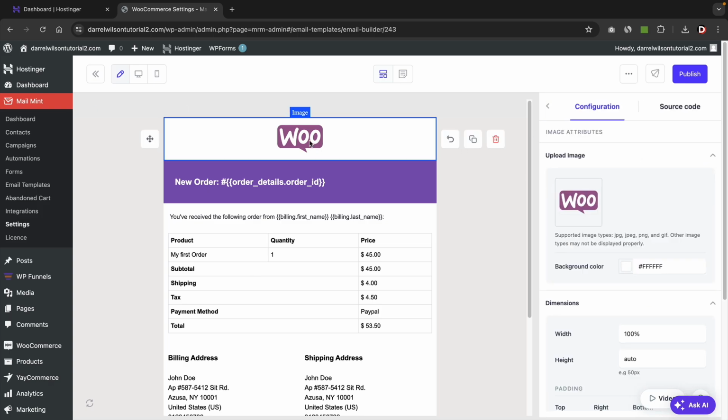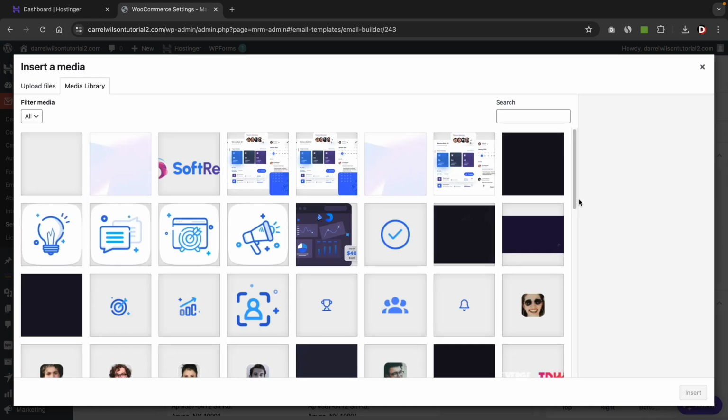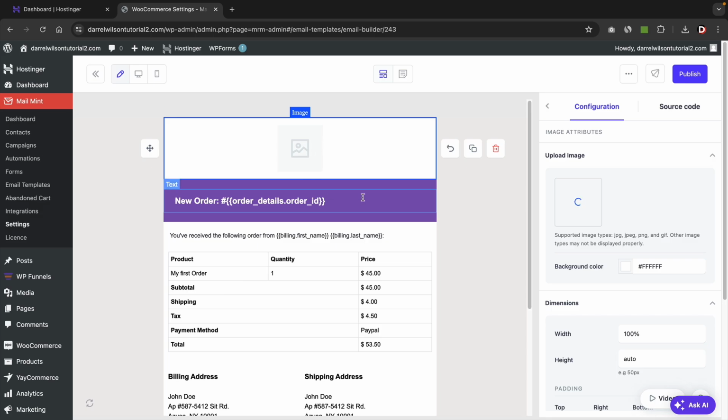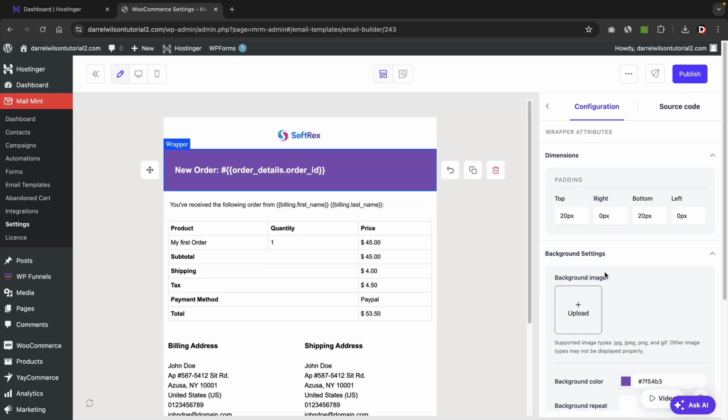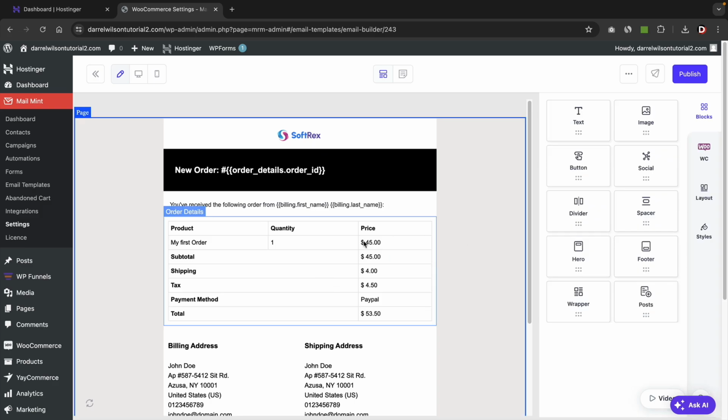You guys can also upload your brand. So here you can change the logo, because usually it's just going to give a default WooCommerce logo. So you might want to go ahead, maybe insert your logo here. And then over here, we can go ahead and change the color to black, right? And then so on and so forth, right? And then once you're done with that, you click on publish right here. And then this will go ahead and save it for all of your emails.